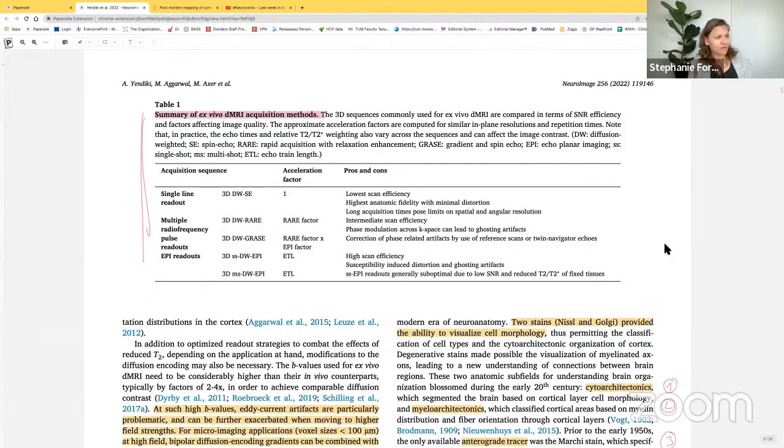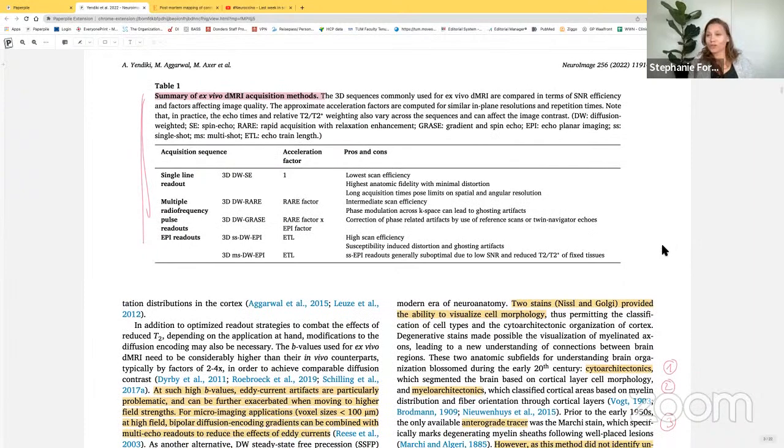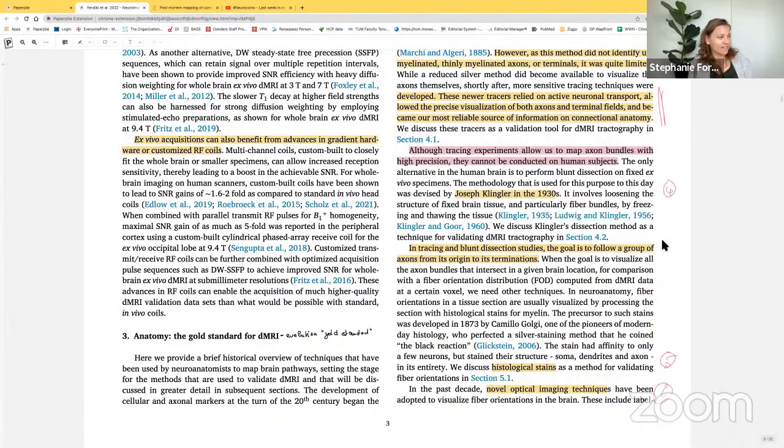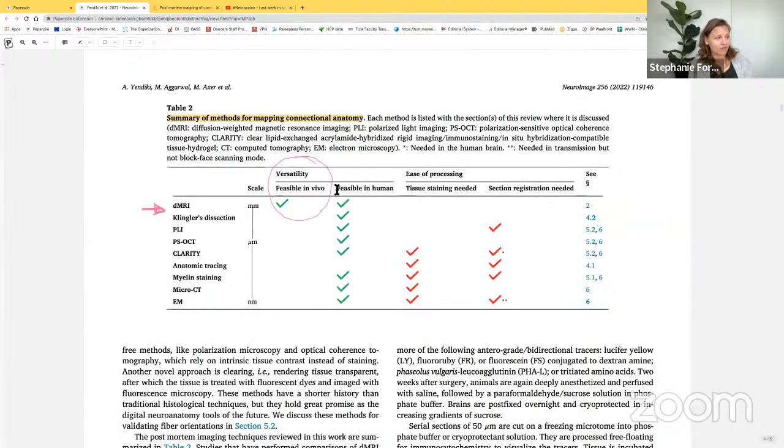Now, what's really nice is they have those summary tables throughout the paper, where they highlight the good and the bad about each method. And one that I thought was quite striking is table 2, where you can see that really the only method available in the living human brain to track the connections between areas is diffusion imaging. So at the moment, there is no other alternative. And then when it comes to the validation, for example, we often use anatomical tracing, track tracing, but that, for example, cannot even be applied to the human brain. This is an animal-only method.